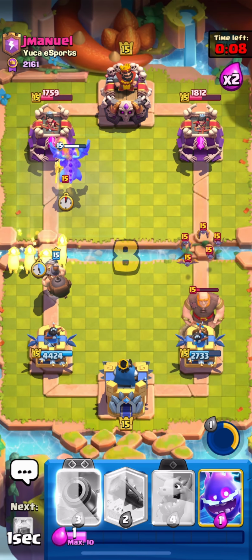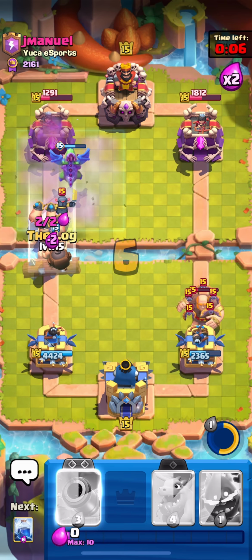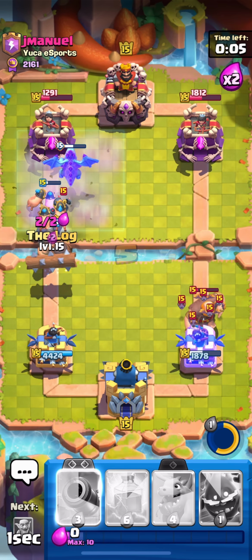Oh, I think he overcommitted with those bats. I'm going to actually go pre-log just in case he goes for the Skarmy, and if he doesn't, then he loses. We can get our E-Spirit down to protect our tower from the bats, and that's good game, man. Good try, J Manuel. He had a very interesting deck with all the swarm, but we just had way too many answers. We found a match against John, so let's see what he has in store for us here.